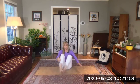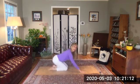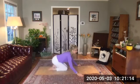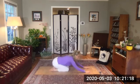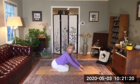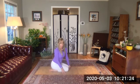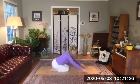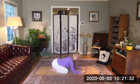And from sitting, we're going to come to kneeling. So coming onto your hands and knees, sit back on your heels, child's pose. Relax your head down. Your arms are extended out in front of you. Now, I have my head up just because I'm speaking, but you want to have your head resting on your mat. You can have your knees wider apart if that's better for you, or close together.